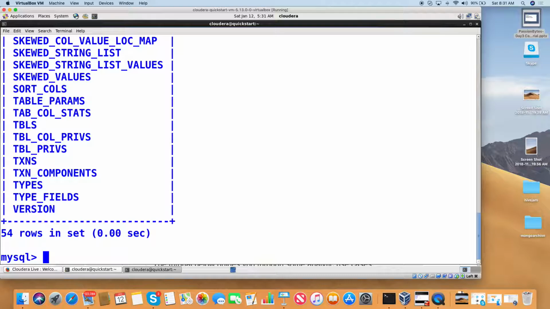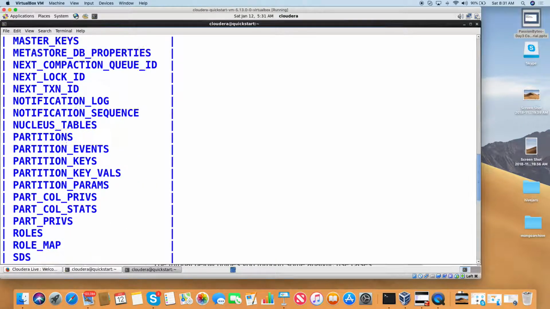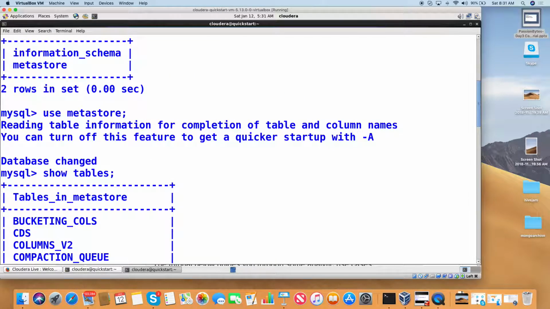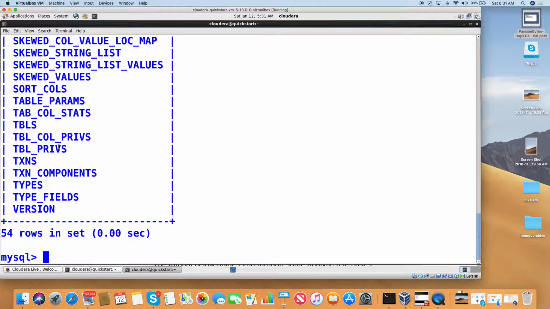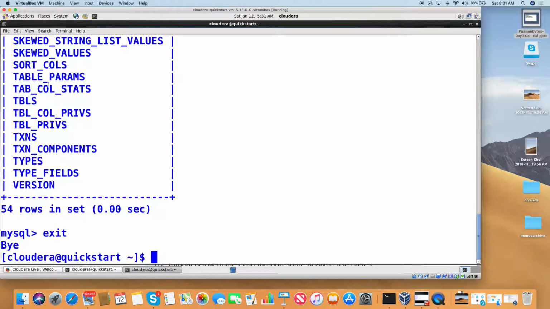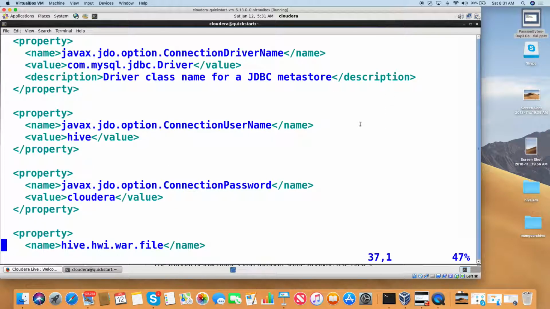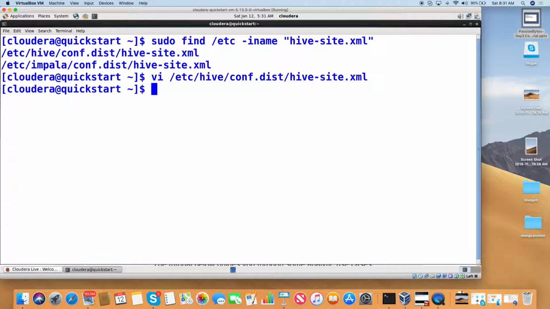Clear? So you'll see so many columns are there. Look at that, partition keys and everything. And it is not simple. Bucketing is a feature that we will see later in Hive. Alright, so come out. You don't have to do anything here, and close this particular terminal. Please don't affect that database in any way. Okay, and come out of this, and we don't need to change that one.